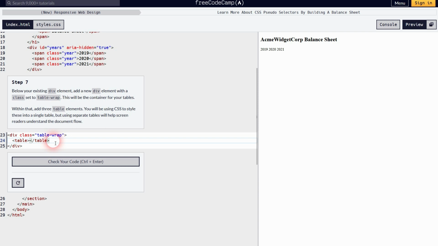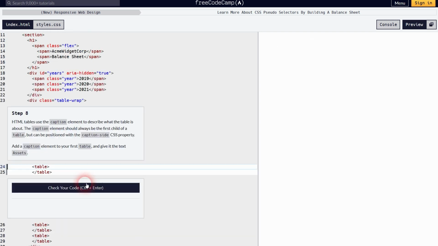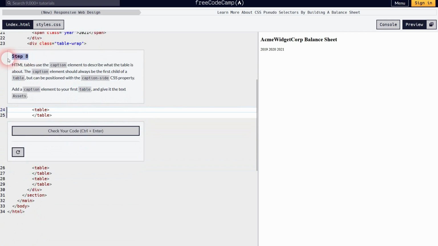Here it says it's going to appear as if we had only 1 table, but it's actually 3 that we are creating. And I'd have screen readers to group that content and make it easier for people who use screen readers.